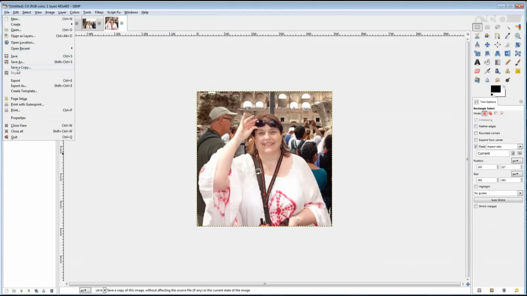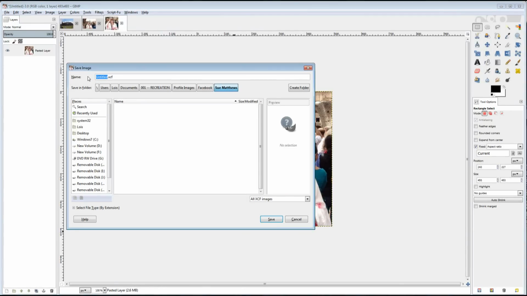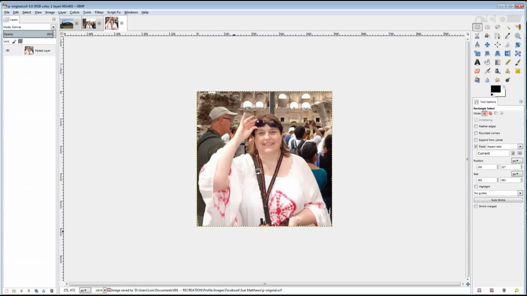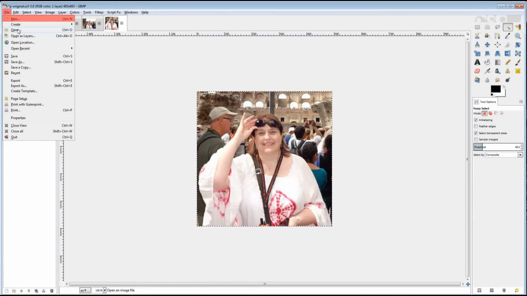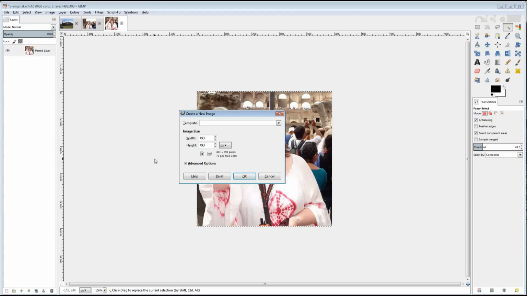Okay, I'm going to save the original as an XCF file so that if I make any mistakes that I can't undo, I still have the original to begin working from again. And now I'm going to open a new transparent layer here. So that's File, New. Remember that from part 1? I wasn't sure we'd use that again, but here we are. The new layer will automatically be the same size as the open image.